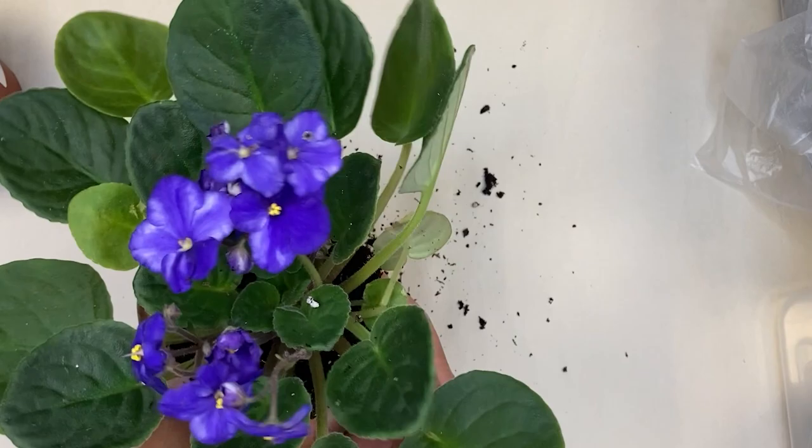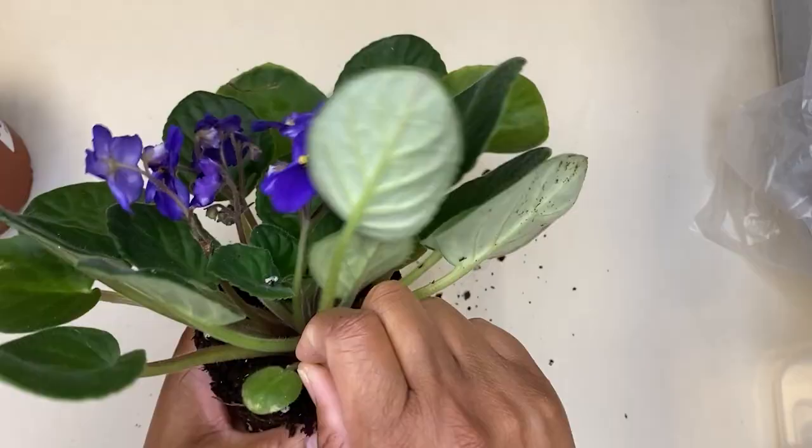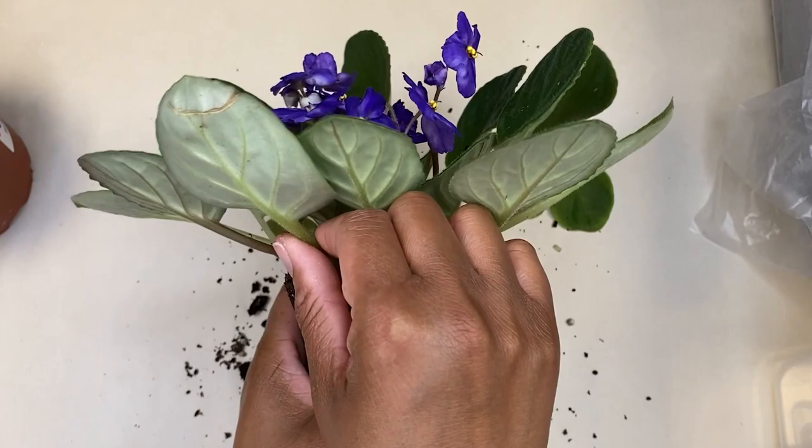Basically what that means is we're going to start getting rid of some leaves, just broken leaves, like this one. We're just going to pluck them off, okay? Little small leaves like this, get rid of those too. Any damaged leaves like this one, you can just go ahead and take those off.